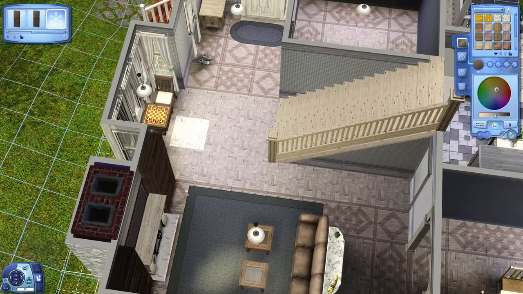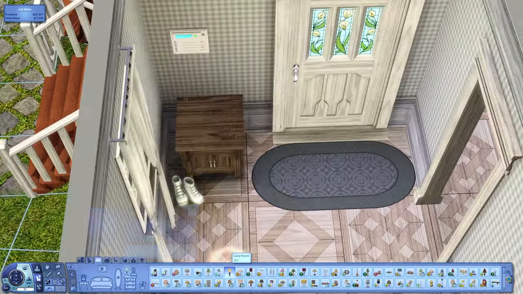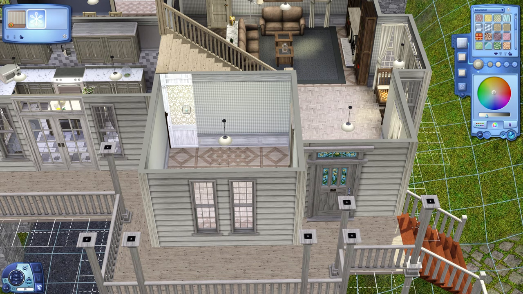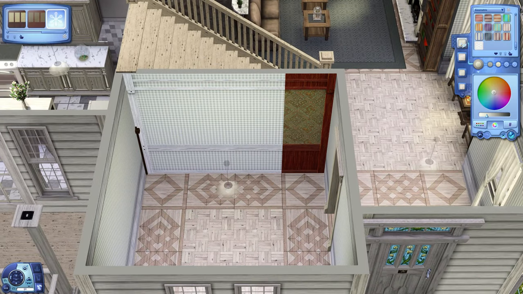Anyway, here in the entrance area, I'm just getting this side table here by the door. Also some shoes there on the floor as well. Also a lamp. You know, just some nice little decorative things. But, oh yeah, here's the wall trim that I've been using a lot in my houses recently. I just like it. I don't think I used it as much, though, in this house as I have in previous ones.